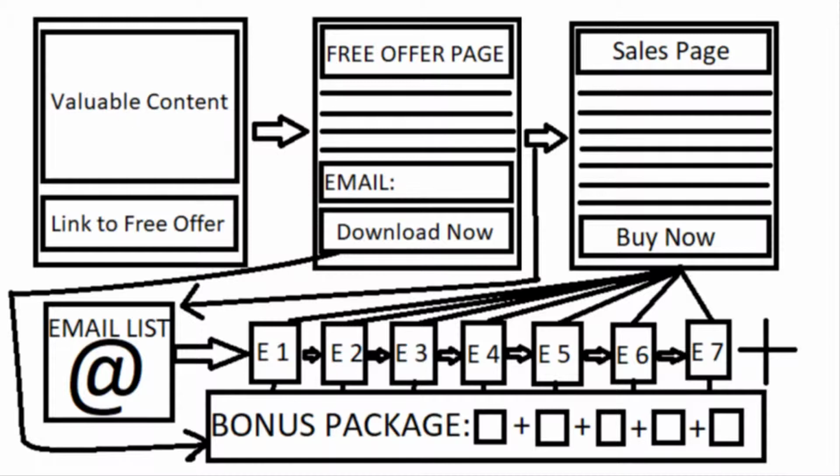But yeah, so the first step is really just generating content, valuable content, creating authority within your niche, and then within that content, you're linking people back to that free offer of yours, that initial step within your value funnel, where they're entering their email address. So yeah, from the valuable content here, you're linking them to that free offer. They enter their email address. You're creating an autoresponder, so their email gets dropped into this email list, which is going to automatically send out this automated email sequence.